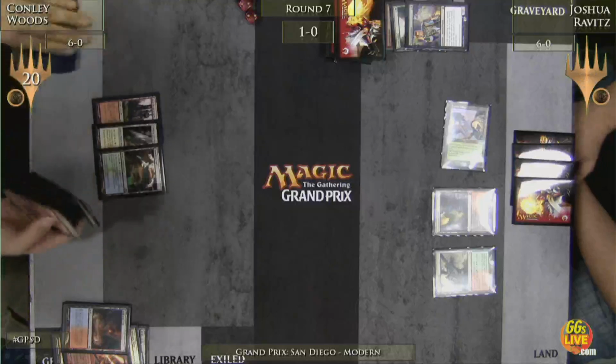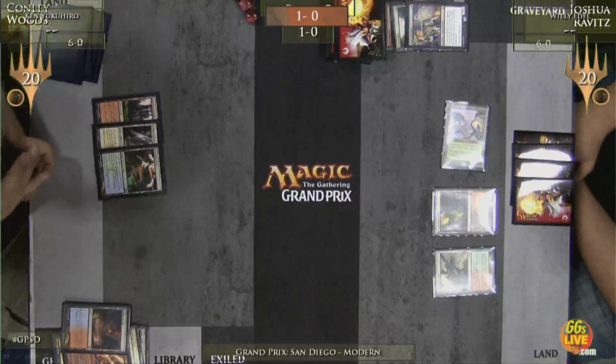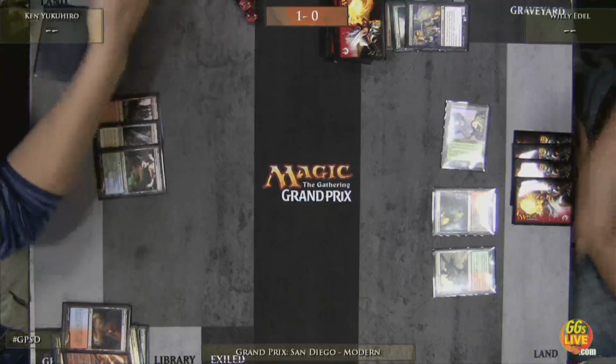Burning Inquiry, of course, is a red sorcery. It's from M10. Each player draws 3 cards at random, then discards 3 cards. Yeah, obviously. Here we get a quick look at the Edel-Yukihiro versus Willie Edel match.